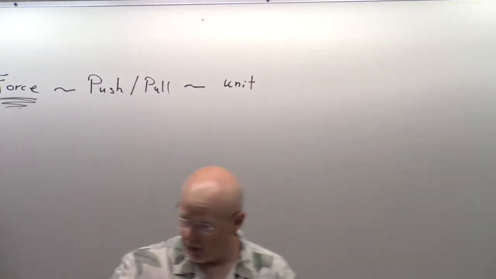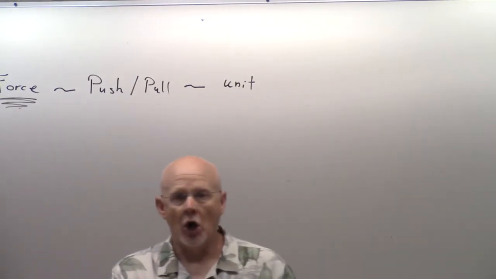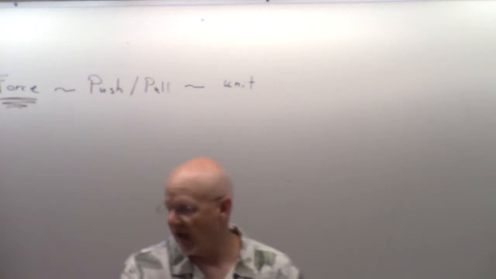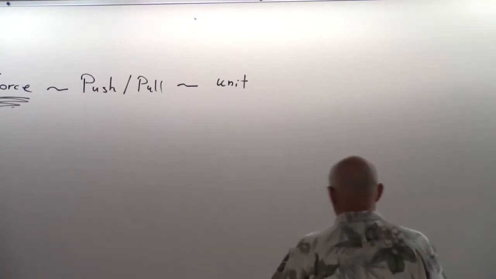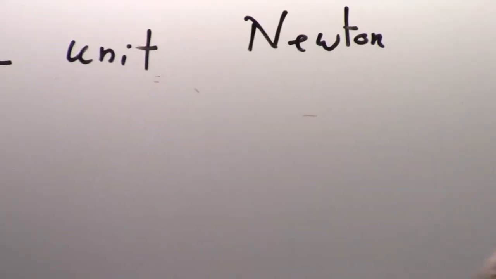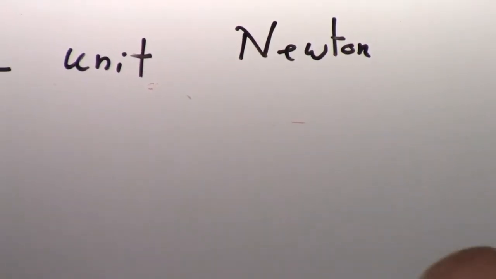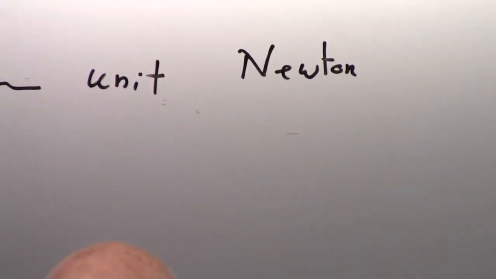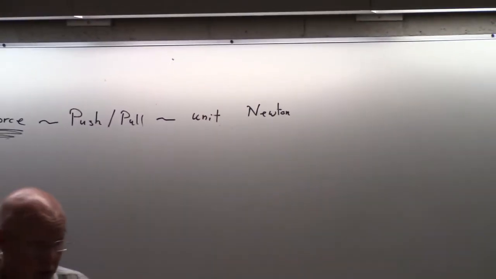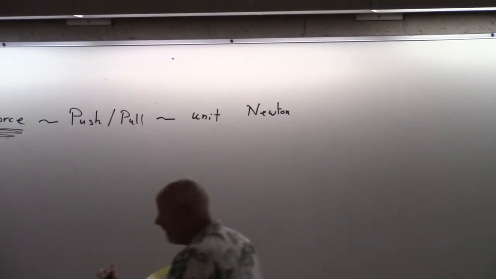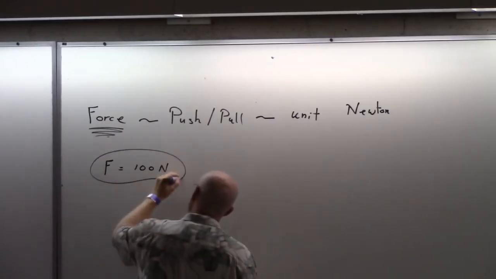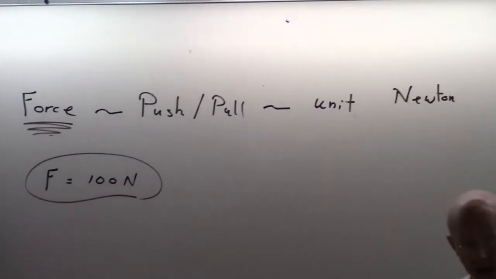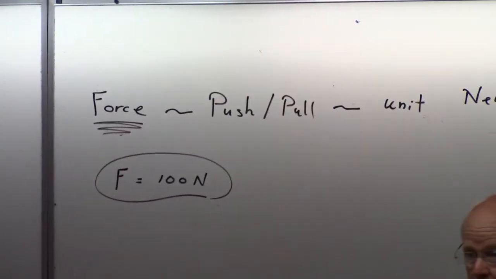Well, you saw this pattern already beginning, right? You saw the pattern where we said, what is position, and we measured in meters, and then what is velocity, meters per second. We did area, square meters, and now we're going to say, okay, what units would we use? Well, we use the unit, a Newton. And so we'll say something has a force. So if you push something and go, oh, that's 10 newtons, or maybe a real hard force, oh, that's 100 newtons. And so we'll have things that look like this. We'll say the force is 100 newtons. Okay? And so we'll use that capital N to represent a newton.